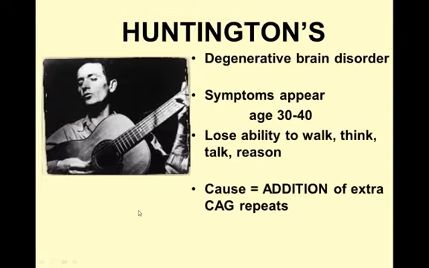We talked about Huntington's disorder when we did our human genetics chapter, that brain disorder. We talked about the song, This Land Is Your Land, and we talked about Woody Guthrie and writing the song and how he ended up developing the symptoms of Huntington's. And it's caused by additional repeats, extra CAG, CAG, CAG, CAG repeats in the gene code. This would be called a duplication.